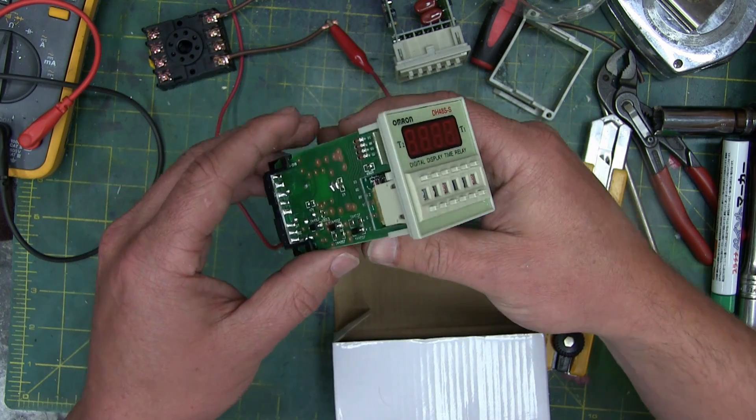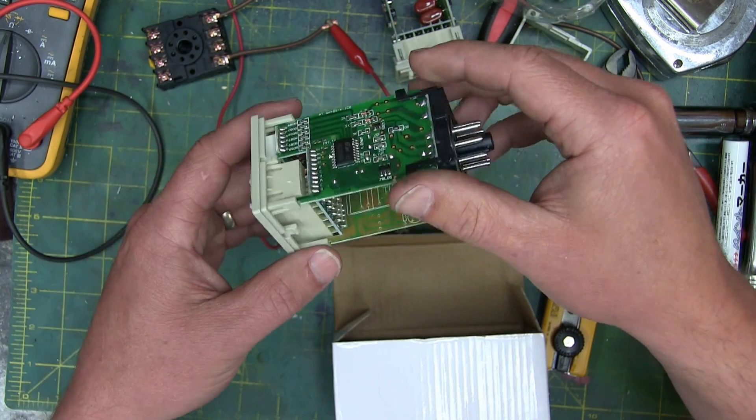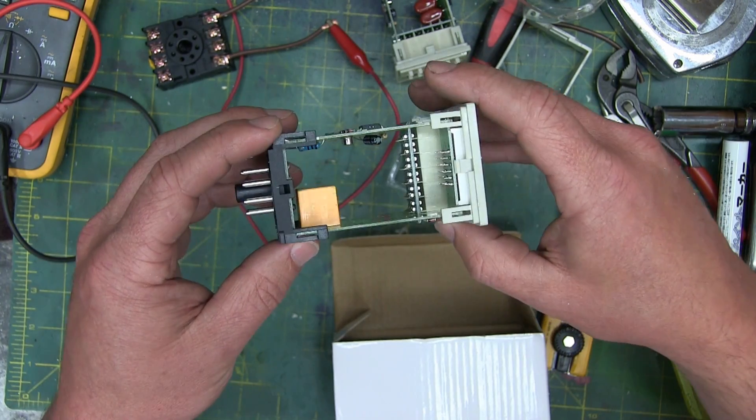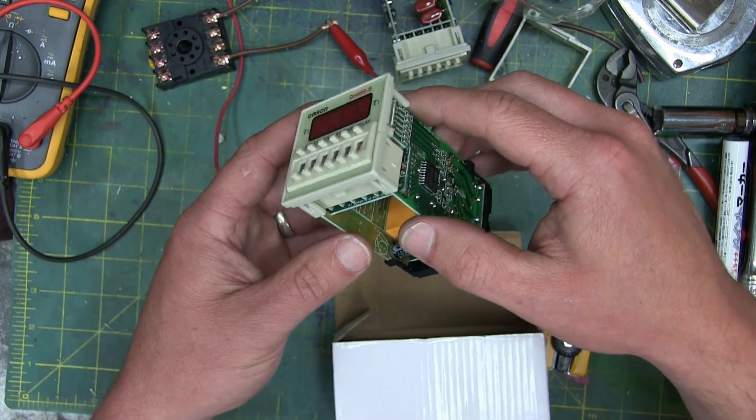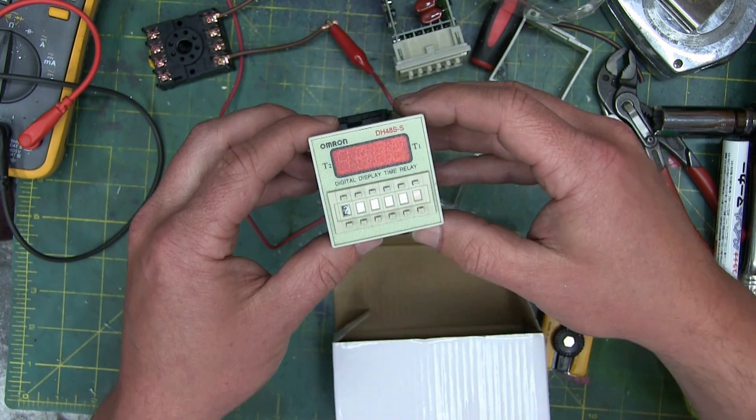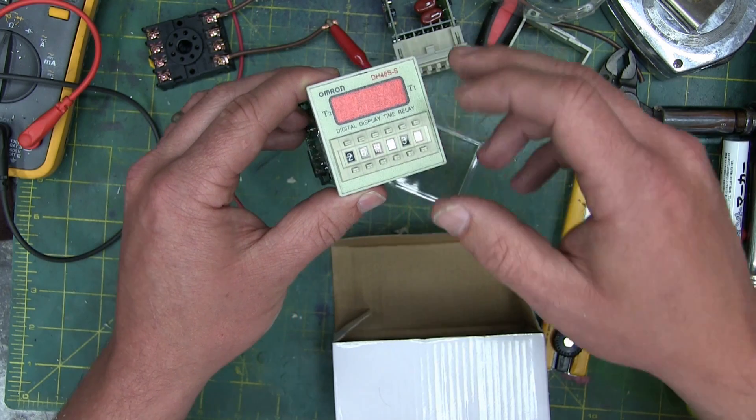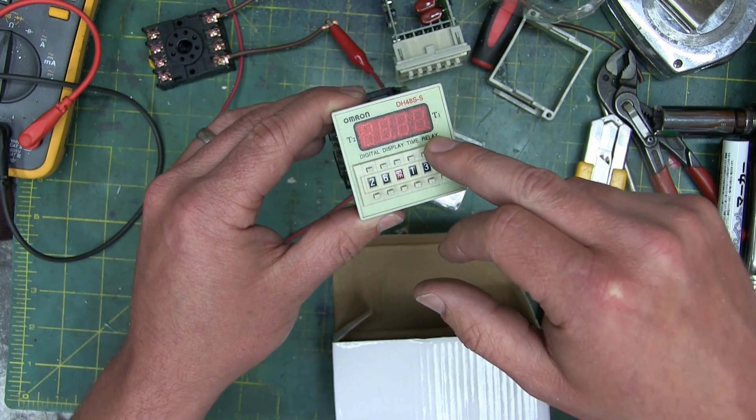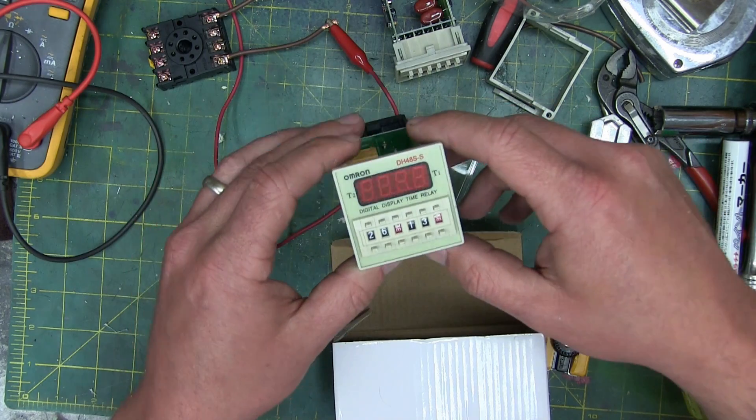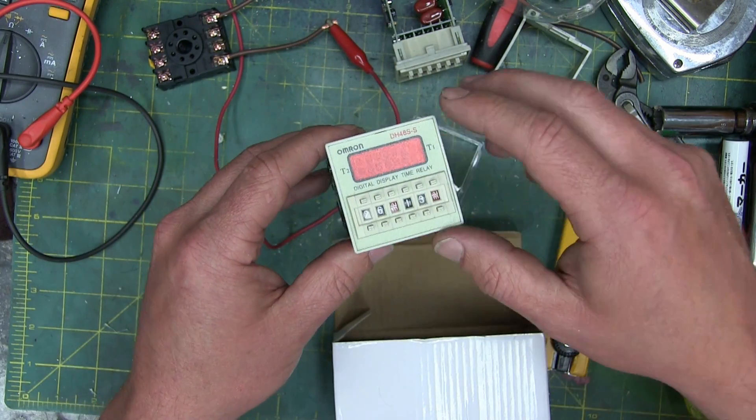Gentlemen, welcome back to the shop. Industrial Automation Lego Minute. And contrary to what your boyfriend tells you, just the tip and only for a minute does not constitute sound family planning advice. These are industrial timer relays. What they do is you set them for on time and off time and they will fire a relay depending on how you set it.